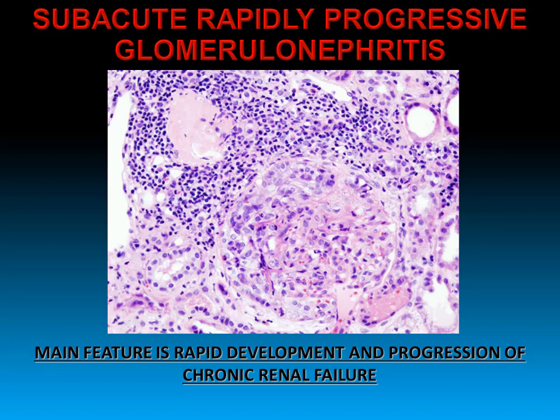Diagnostic criteria of this disease are: from clinical symptoms, malignant hypertension, nephrotic or nephritic syndrome, and urinary syndrome can be seen. Laboratory studies: an increase in serum creatinine of more than 200 micromoles per liter during months, or 2 times every 3 months. Immunological criteria: antibodies to glomerular basal membrane, antibodies to leukocyte cytoplasm, which are named ANCA antibodies, and a decreasing amount of complement system, which is consumed in the glomeruli.